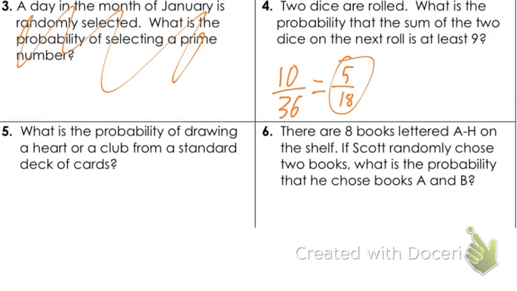Okay, so what's the probability of drawing a heart or club from a standard deck of cards? What are some facts we know about a deck of cards? Raise your hand and tell me some facts. There's 52 cards total. So here, our sample space is going to be what then? 52, because there's 52 cards.